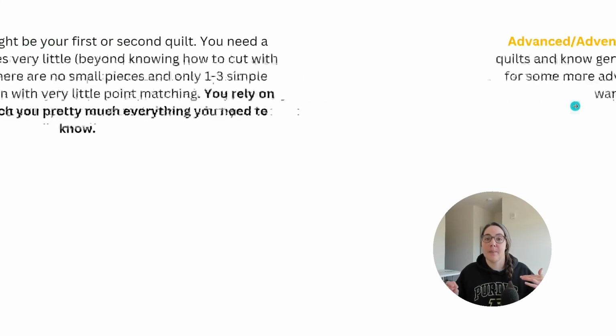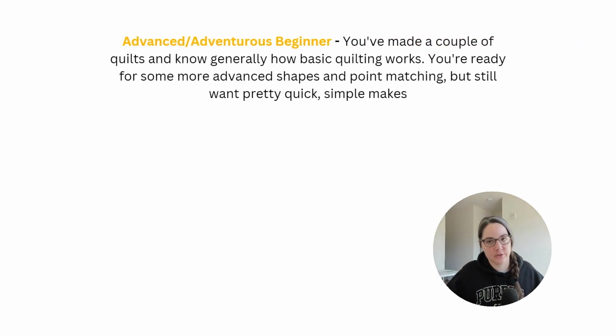Really, really important. Let's talk about what an advanced or adventurous beginner is. So these are people that have made a couple of quilts. They generally have the basics of quilting, right? They also know some basic tips and tricks for maintaining accurate seam allowances, matching up some points, right? Not an expert at any level at this point, but they've got some of those basic techniques down. They know how to chain piece, different things like that, just tips and tricks that you pick up with experience. They're ready for some more advanced shapes, ready for some more advanced point matching, right? You can throw in things like flying geese with different techniques, right? Maybe some really basic curves that are large scale, nothing too tight yet, but ready to throw in a little bit more advanced things.